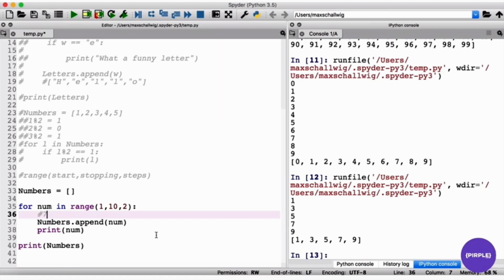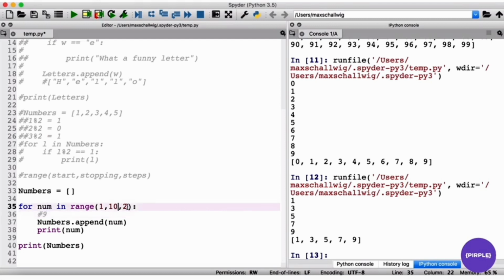And then we add 2 again, and we add 9 to the end of our list, and we print out 9. And now we've reached the cap. We're up to but not including 10. So now our loop stops. And now we print out the values inside the variable numbers. So we print out the list that the variable numbers contains, which is all the odd numbers between 1 and up to but not including 10.